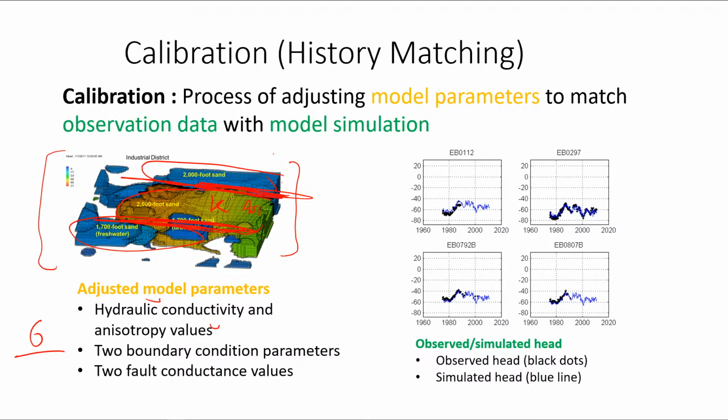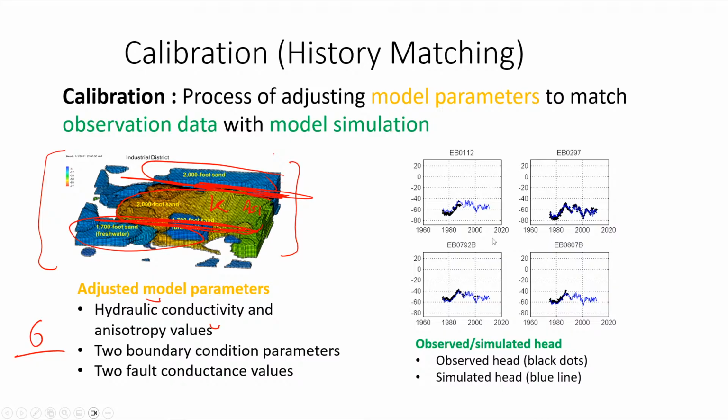Why by a dotted line? Because the field observations are not continuous. Like you see here, for example, the field observation is only during this period. Here, for example, most of the field observations are during this period, and then few are here. And here, most of them are during this period, and here we have more field observations. These are different monitoring wells, so these are 4 different monitoring wells.